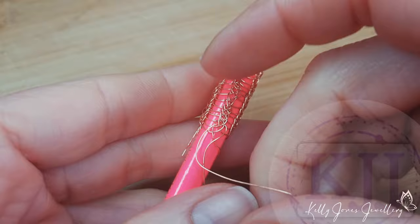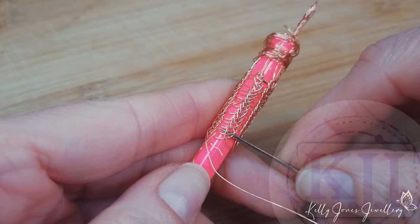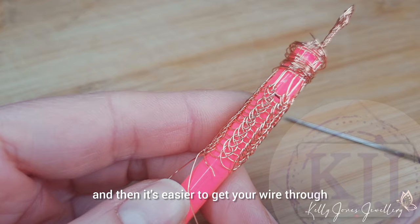And then I'm going to carry on with this wire. And don't forget, if it gets a bit tricky to push your wire through, you can use your pin to lift the stitches a little bit, give it a wiggle, and then it's easier to get your wire through.